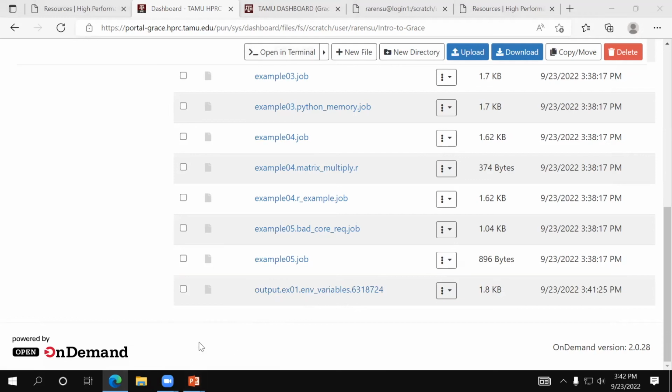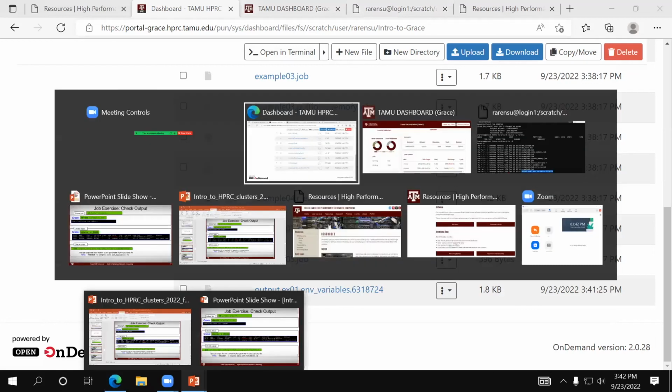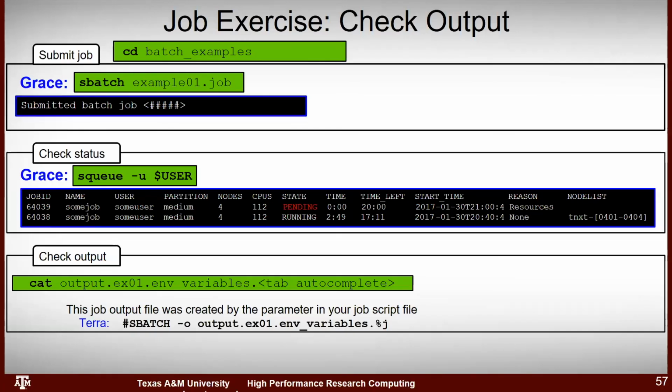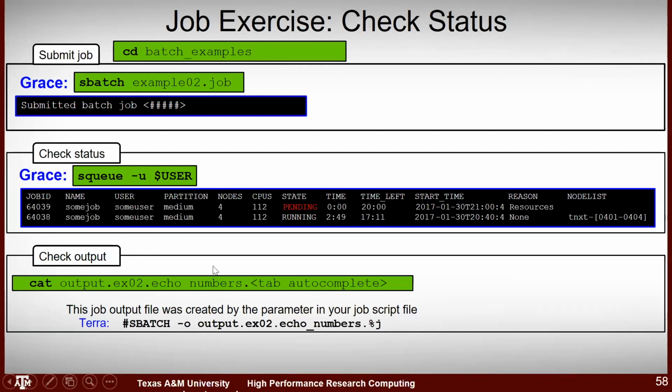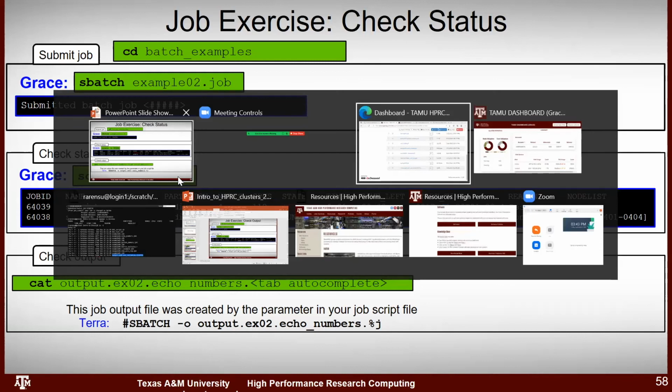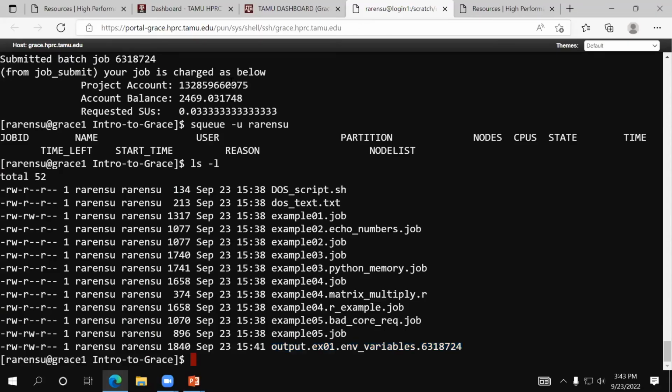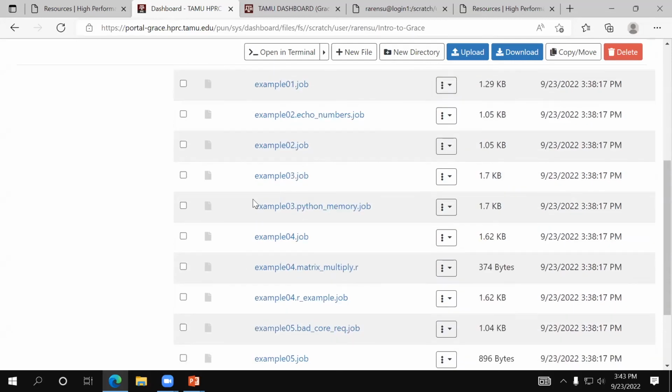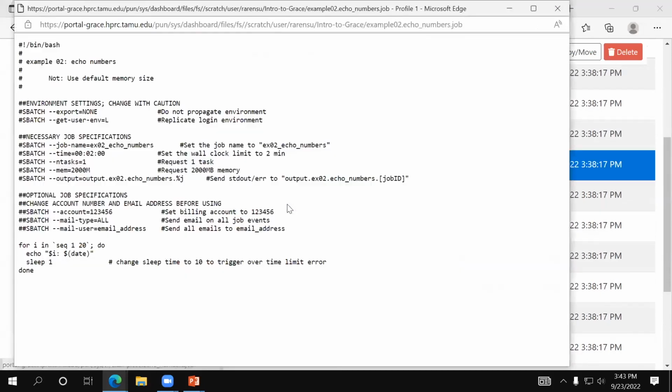Let's do another example job, I think. Yep. So let's try example 2. But example 2, well, let's read example 2 first. We're gonna submit example 2, and then we're gonna check to see if it's running. So first, I'm gonna read example 2. Example 2, echo numbers.job.